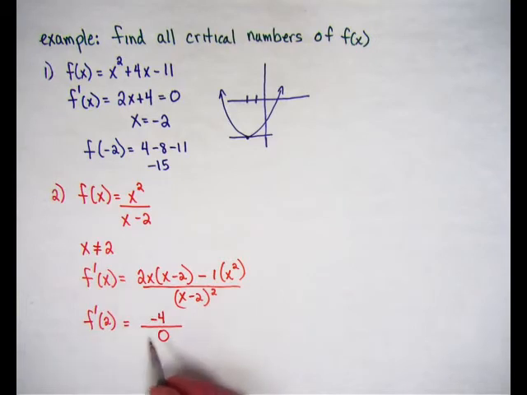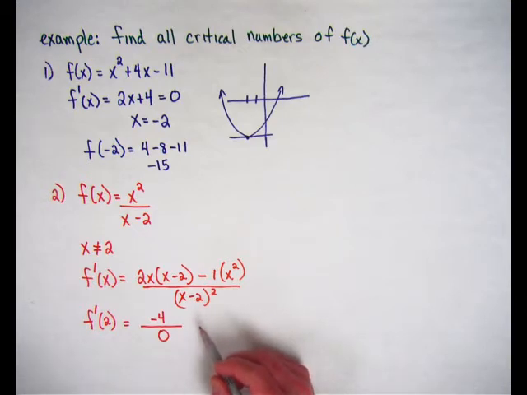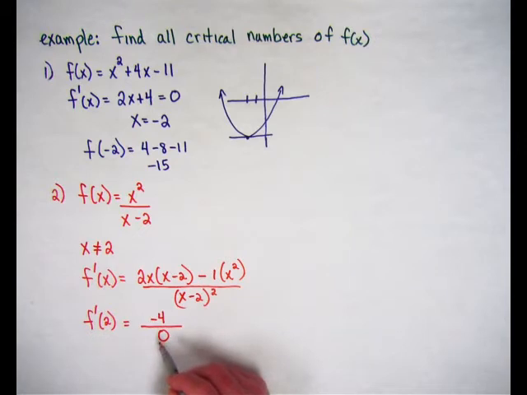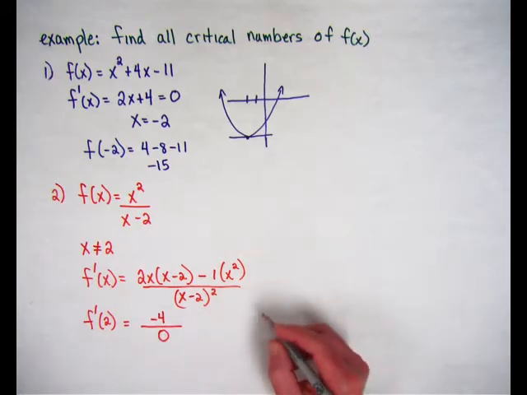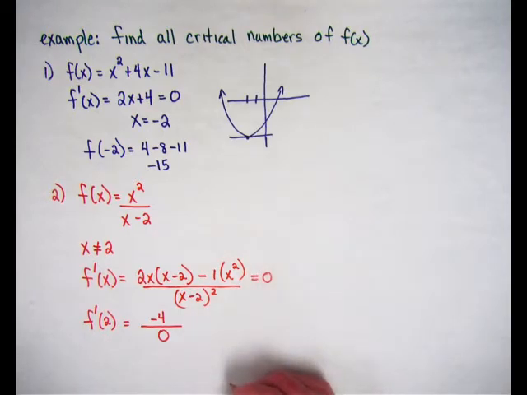So you might think, okay, the derivative doesn't exist here, therefore I have a critical point. But remember that the critical point has to be in the domain of the function. In this case, it's not in the domain, so 2 is not a critical point. Therefore, we're going to turn our attention to where the derivative is 0. So what you do is you make your derivative equal to 0. But now that you've made your derivative equal to 0, you have to be able to solve.